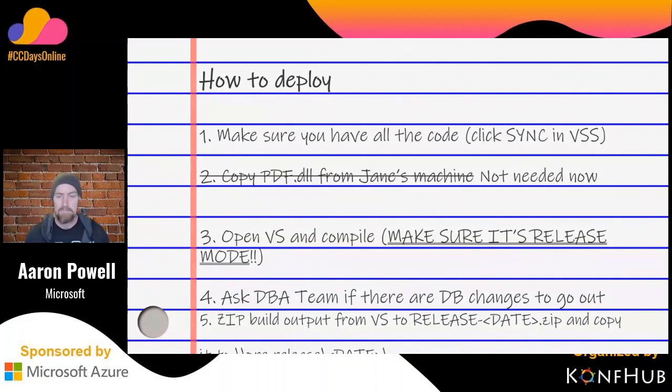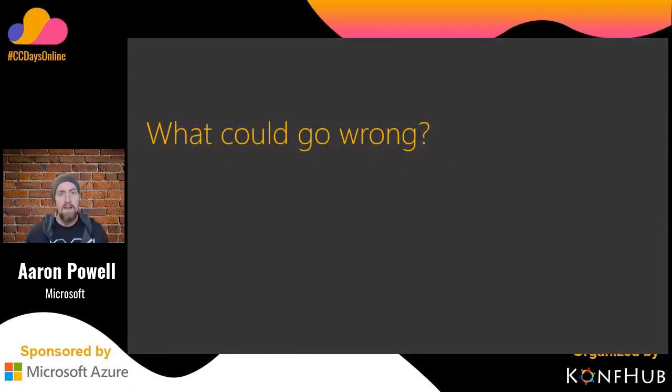They were always, like, no one ever updated them. They were always out of date, and you'd be confused when you're trying to do your first deployment. But I was doing this for years and years, and I never saw this as something that might not have been an optimal way to do deployments. It was like, this is just how we did it. It worked. But there was a lot of stuff that could go wrong because this was a very manual process, a very human-driven process. And unfortunately, we as humans are fallible.